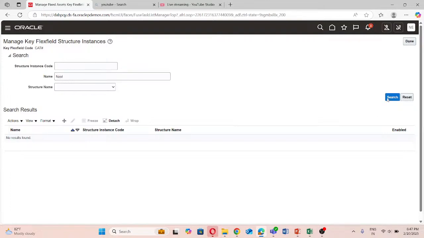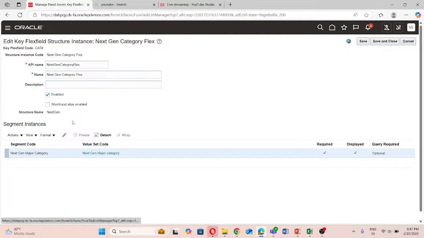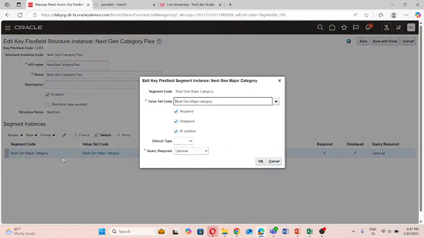Next, this is our location. Next chain category flex. Manage structure, edit and manage its structure. First of all, we have to disable it.